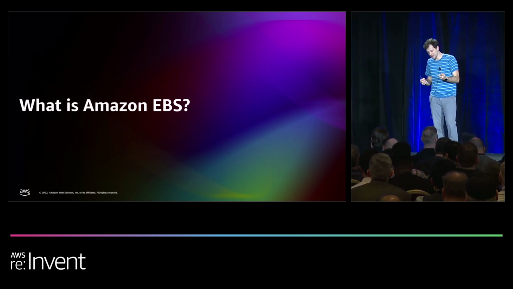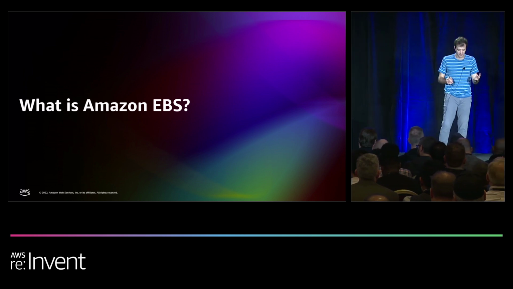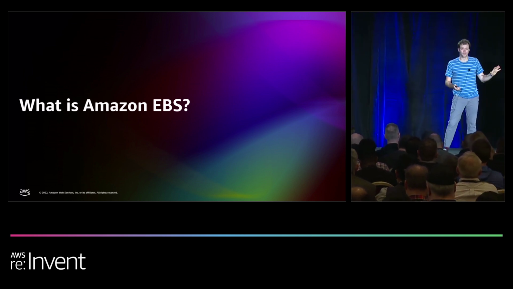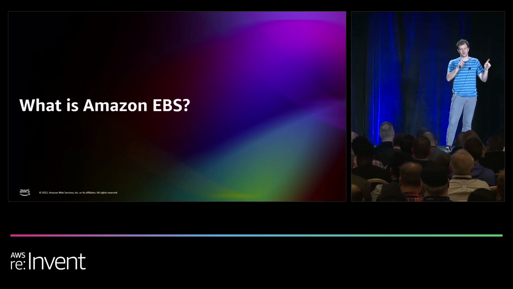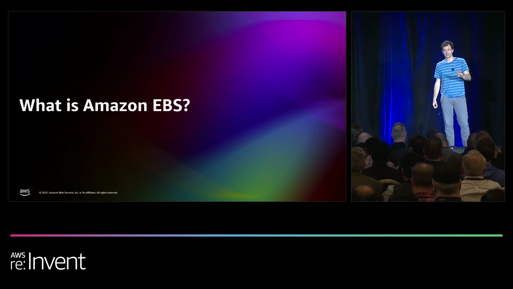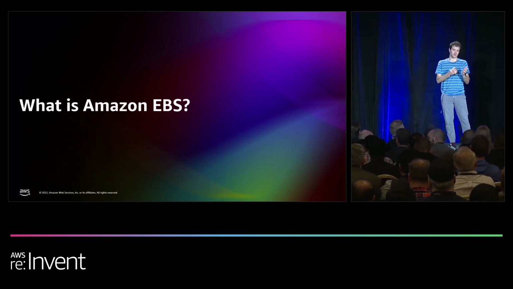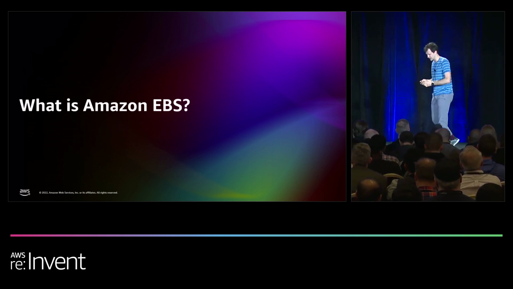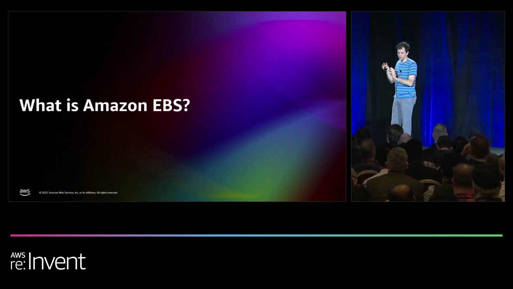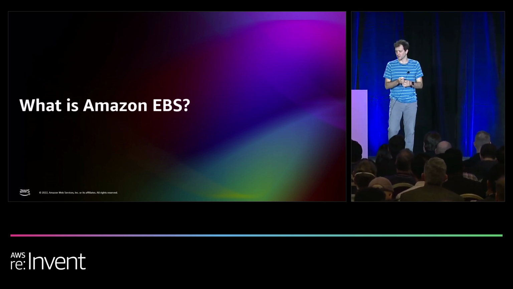There's two main types of EBS that we should talk about. The first is instance store. And this is just like your phone storage. It's physical storage attached to the EC2 instance. And so it's not separable. If the instance goes away, the storage goes away. If you terminate the instance, the storage is gone. And then there's network attached EBS. And that's what we're going to talk about here.